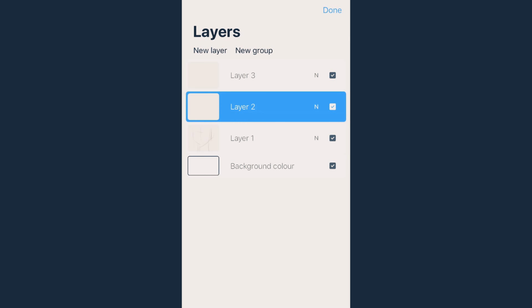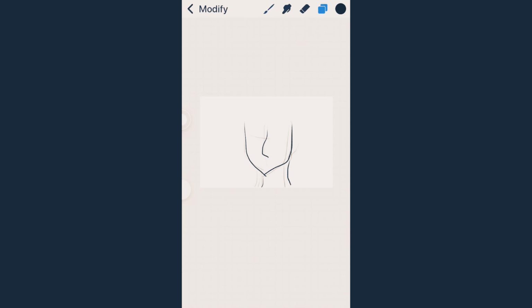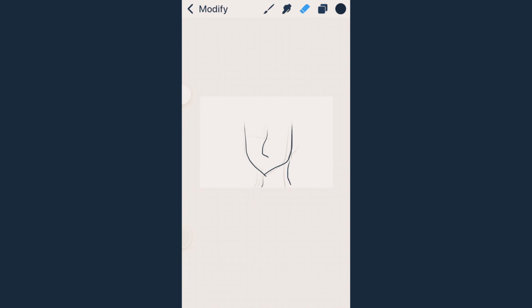Go back, select the next one and do your more tidy-ish version, or go over the top of it basically and make it all neat and tidy in the way you actually wanted it. I don't really draw portraits that much, but yeah. So basically what I'm doing here is, you can completely hide the layer by unselecting that tick box at the side, or you can just select the layer, choose the eraser, which you can change the size and opacity of as well, and just erase the sketches like I've just done here.